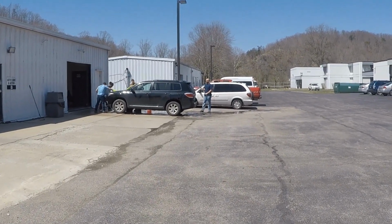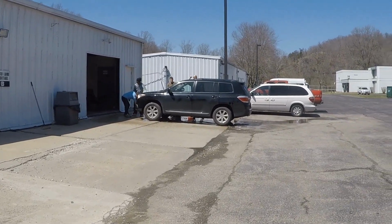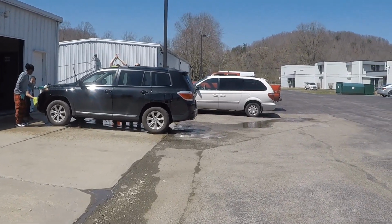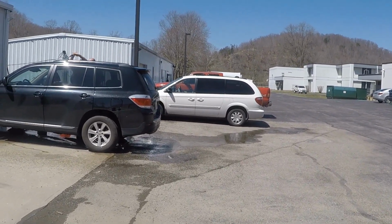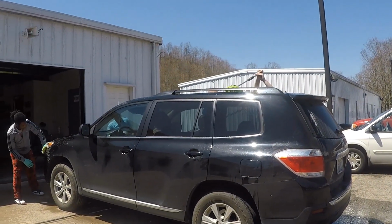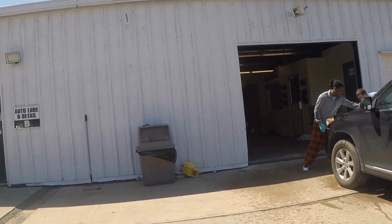The next training option offered by the Perkins Center is Auto Lube and Detail. This program provides coursework and hands-on training necessary to change motor oil, lubricate vehicles, clean vehicles, and perform other related duties. The service station attendant portion of the training is approximately 100 clock hours long. The automobile detailer portion of the training is approximately 200 to 300 clock hours long. And consumers wishing to complete the lubrication portion of the program should expect to spend approximately 350 clock hours in training.